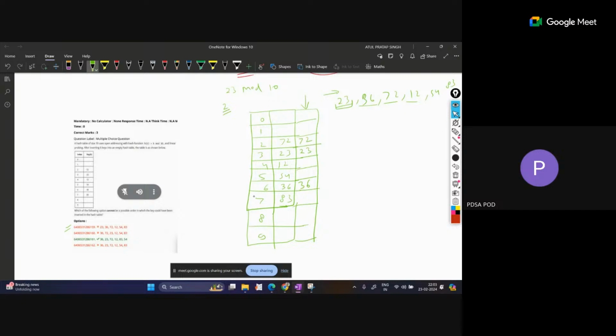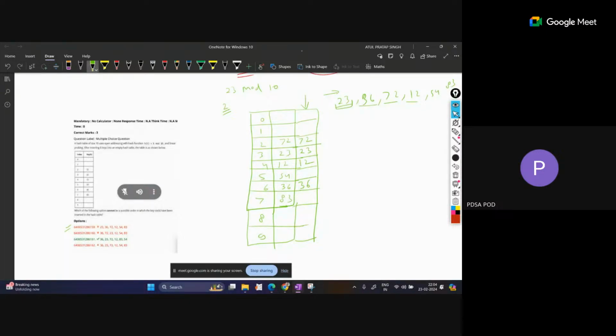In this case, according to linear probing, if that index is not available, then we check the next index after this, to see whether that is available or not. We repeat this process until we get an empty space. So index 2 is not available for this 12, then we check 3. 3 is also not available, then we check 4. Yes, 4 is available, so this 12 will be stored at this place.